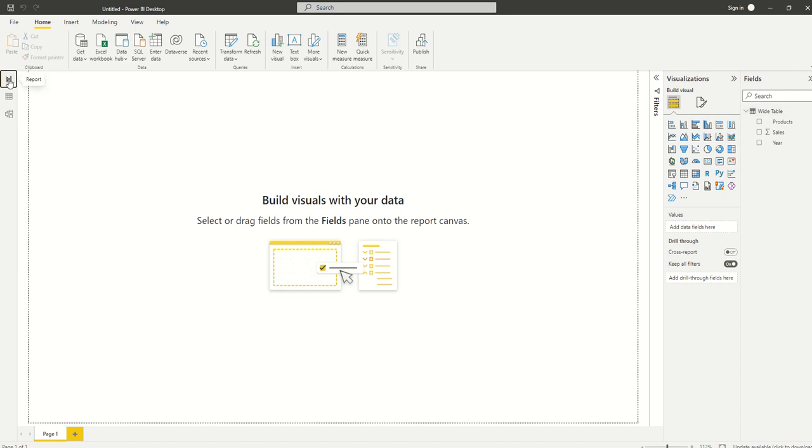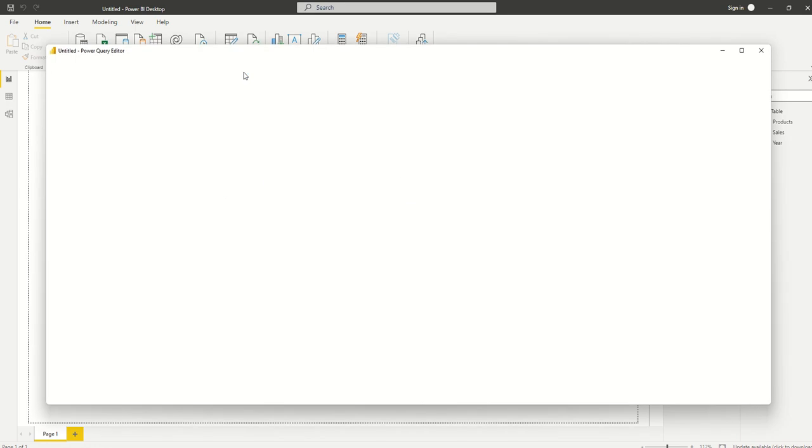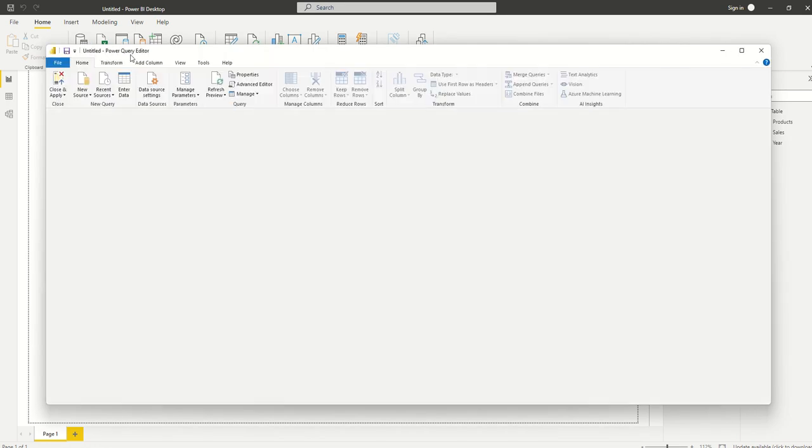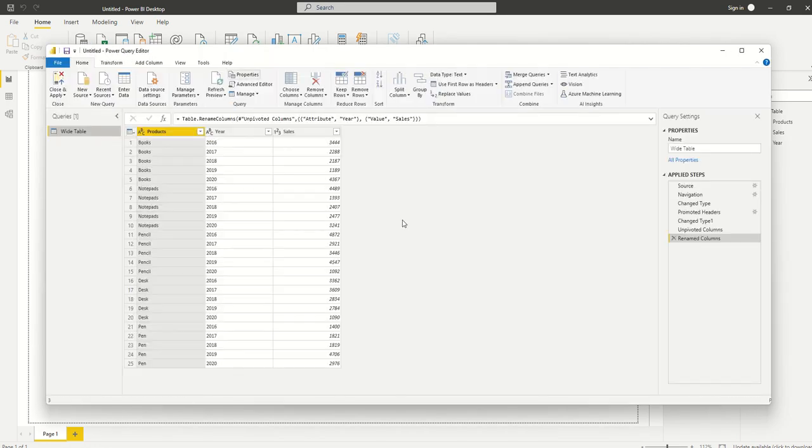Suppose, for example, I do not want tall tables. I want to bring back my wide table. So how can I do that? In the Report tab, we have to click on Report view, then go for Transform data. Then the Power BI Power Query Editor will open up.